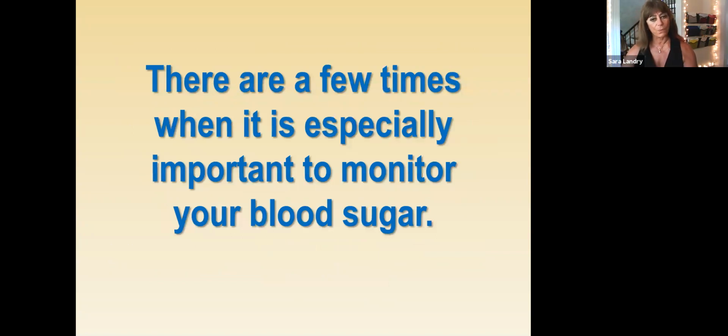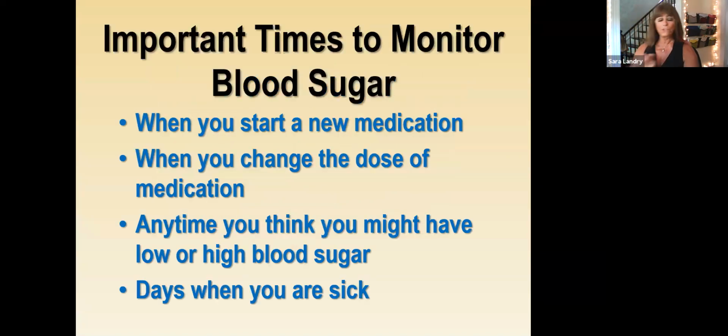Now, there are a few times when it's especially important to check your blood sugar. When you start a new medication. Obviously, if you start a new medication, you want to make sure that it's working, so you need to check your blood sugar to see if it's helping control your blood sugar levels. If you change the dose of medication, sometimes your doctor will see that your blood sugar is still high and they'll increase the medication dosage. You want to check your blood sugar again to see if it works. And anytime you feel like your blood sugar is really high or really low, and when you're sick, you need to check your blood sugar.